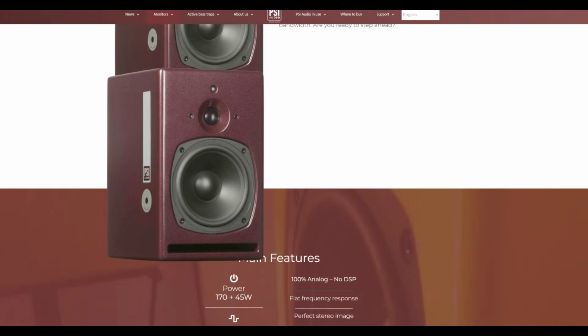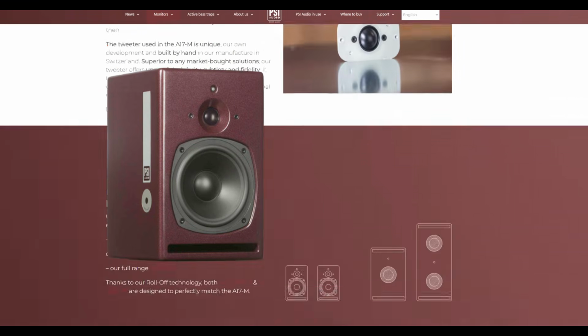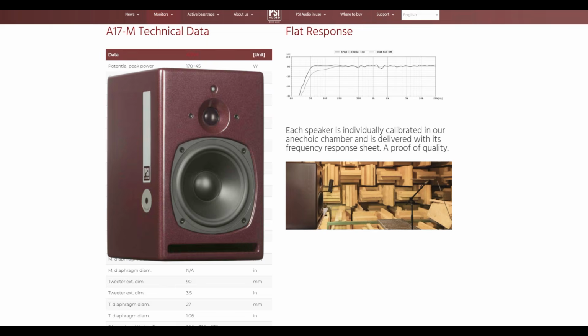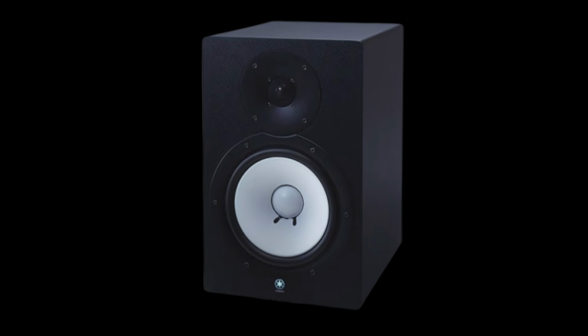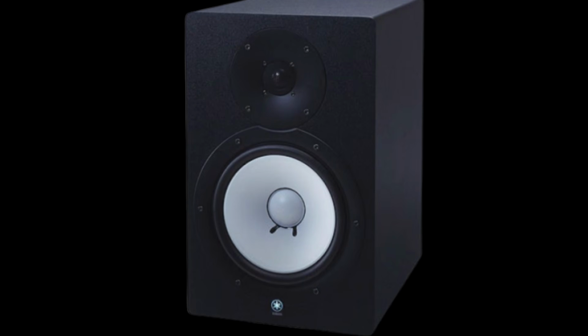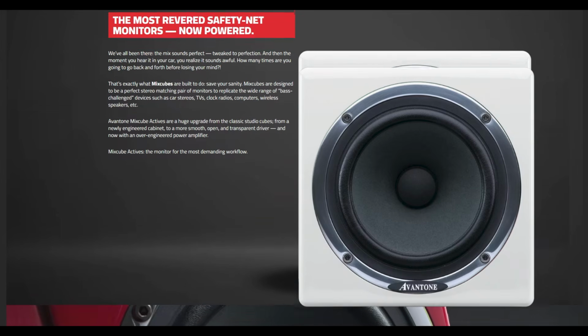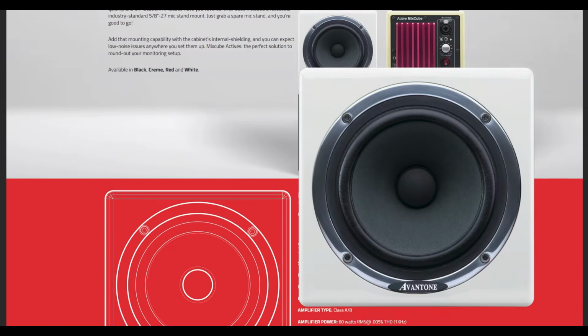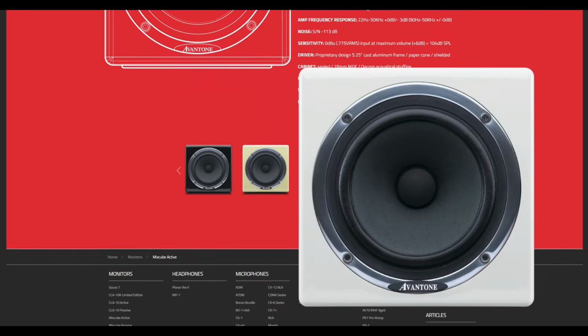These are quite expensive, but really great sounding speakers that I have used for over 4 years and know quite well by now. My second speakers are Yamaha HS80M. These are bigger and have an 8-inch woofer, bringing out the low end better than my PSI Audio, which has a 6.5-inch woofer. And my third speakers are the Avantone Mix Cube. These monitors sound like crap, but if you can get your song to sound okay on these monitors, then you have done quite a good job.